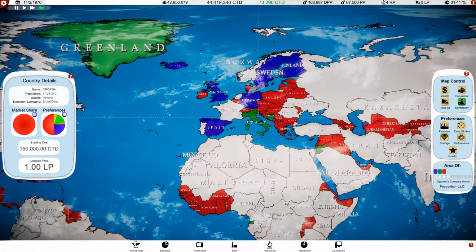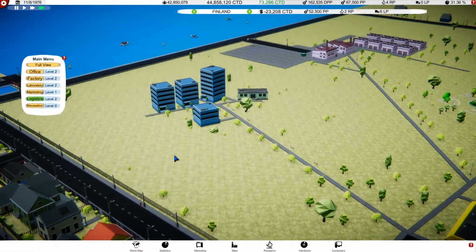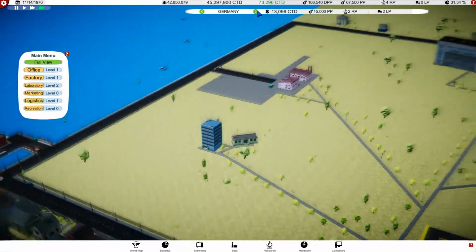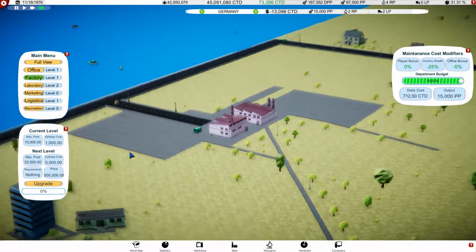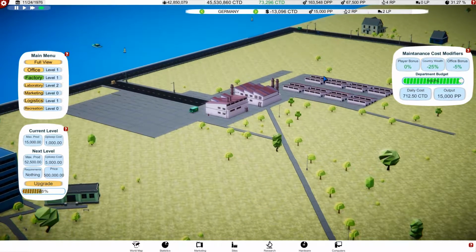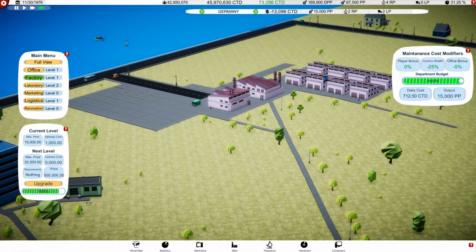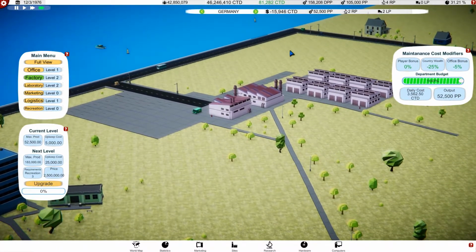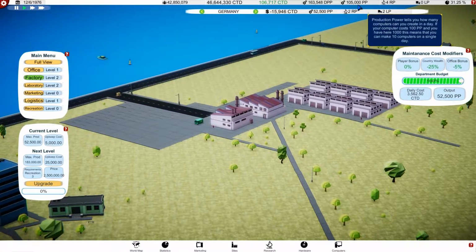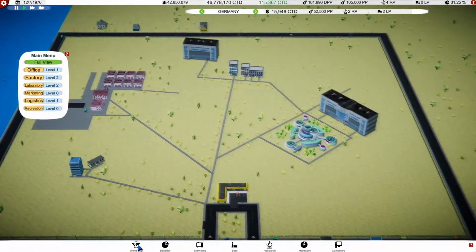But we're at 31% about right now. And we definitely need some more factories. So let's go over to Germany and upgrade, excuse me, this factory. See what this brings us up to. Almost there. Just got to reach 100%. Your building upgrade has completed. All right, so 105 out of 100. So right here, this is how many we can make, and this is the demand that we need to make. So we need to actually make another place.